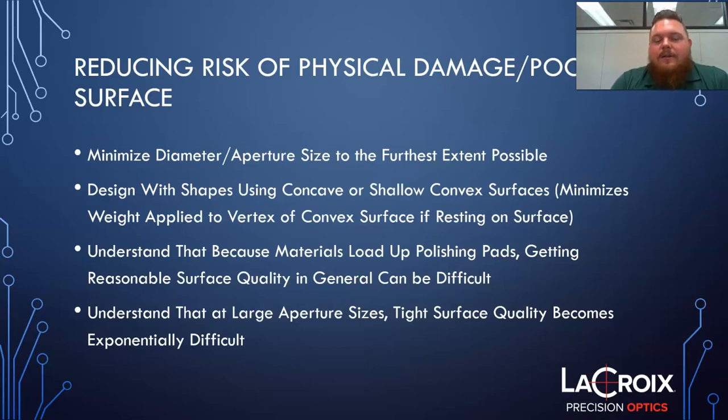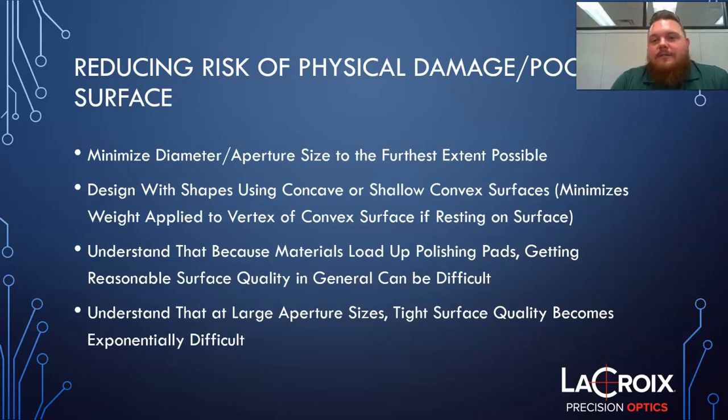And you will see on the next point here, I've also mentioned to design with a shape that uses a concave or a shallow convex radius for the same reason. If you do use a concave radius, we always have the ability to place that surface down in the transportation trays, so you do not have any point of the surface that is physically in contact with the tray. You're just contacting right on the edge, which is outside the clear aperture. Or we would like you to use a very shallow convex radius so that you spread out the area that the weight of the optic is distributed over. You don't want all that weight right on the vertex of the optic. Many times over the years we have seen that with many parts out of these SFPL materials, you will see issues directly on the vertex that were due to how they were placed in the processing trays.